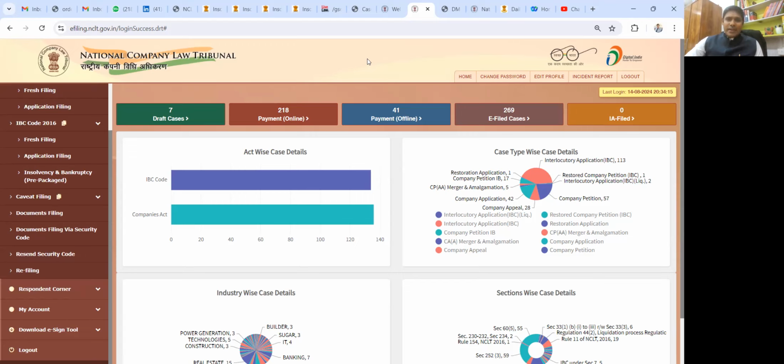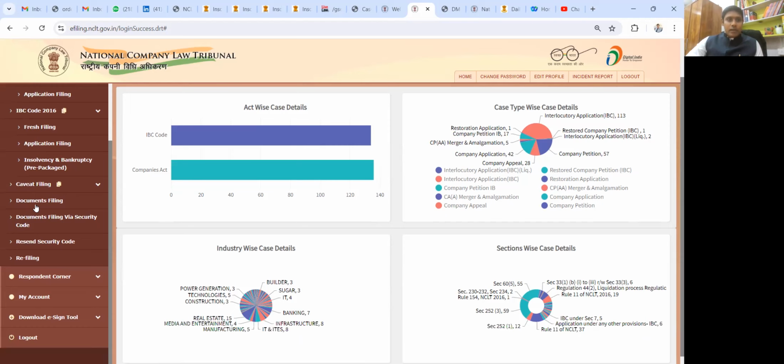There are situations when the caveat becomes quite important because we want that without hearing me, no decision whatsoever be taken by the honorable benches. In that case, it is advisable that the caveat is always filed. Caveat filing with NCLT can be done from this particular link.